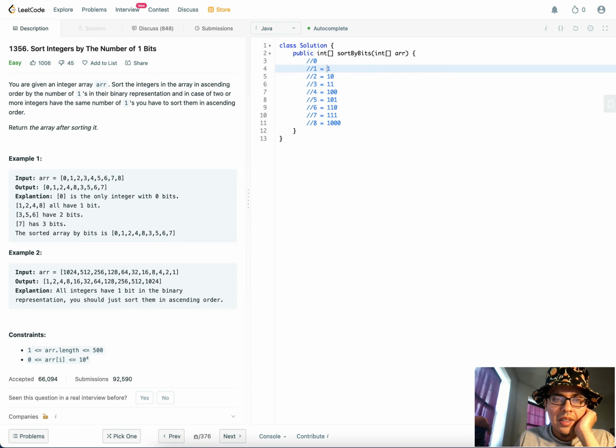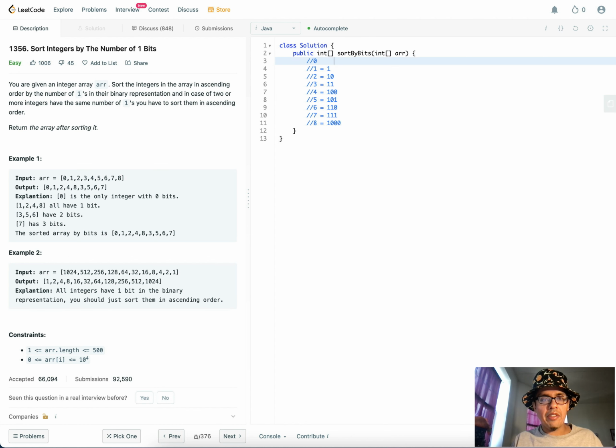Just take a look at the answer here. 0 has 0 bits, so it comes first. 1 has 1 bit, 2 has 1 bit, 4 has 1 bit, and 8 has 1 bit. We'll group them together. So that's pretty much the ordering of the first numbers.